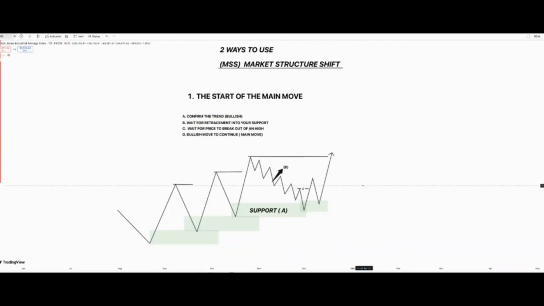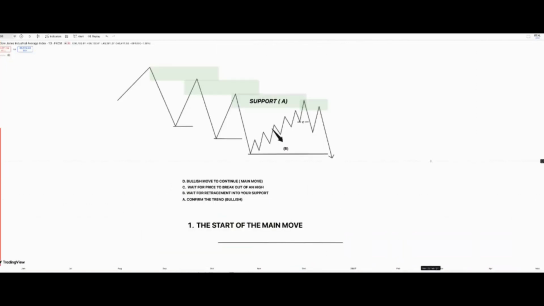The first thing to identify is the trend. After you identify the trend, you mark out the support area. The second step is to wait for retracement into your support area, which is this small move right here, this temporary sell right here, into the support area. The third step is to wait for the shift, which is the break of a high to happen at this support area. The fourth step is to catch the buy right here, for price to use this newly created support to continue the trend. You already know the opposite is for the resistance.